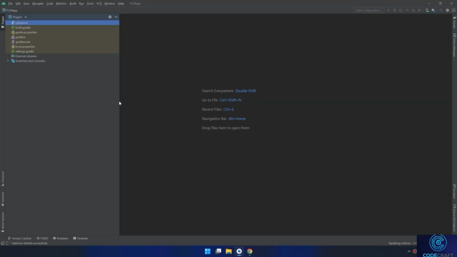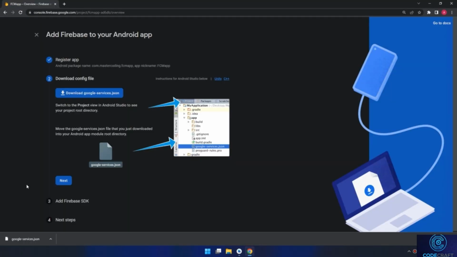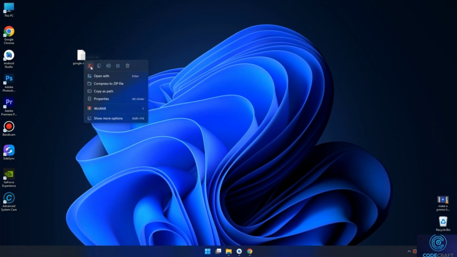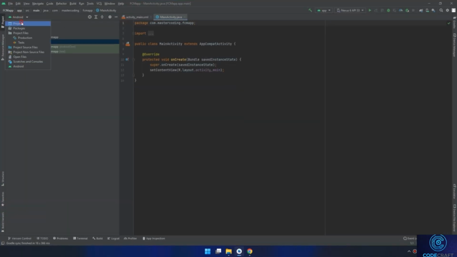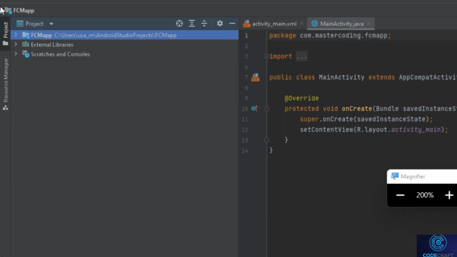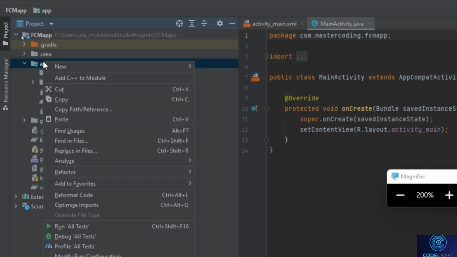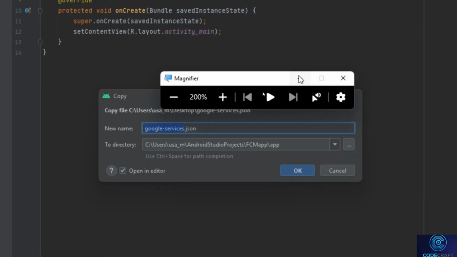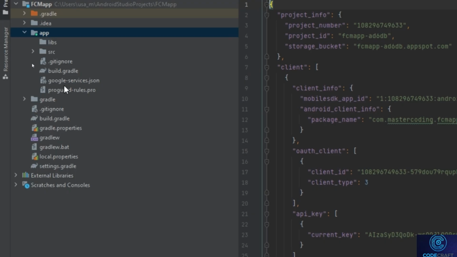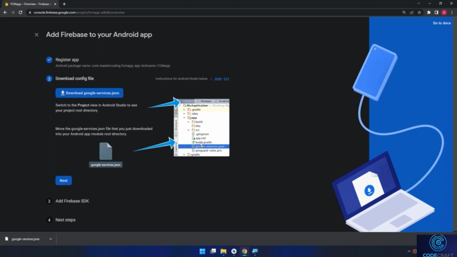Waiting for Android Studio to configure the application. And I will show this file. And here is the file. I will cut it and go to the project. I select project here. So let me show you again what I have done. I select the project, go to the application, and paste it in the folder called application. Okay, so I will click OK. And here we go. Firebase tells you inside Android Studio to put it in the project tab in the folder application.